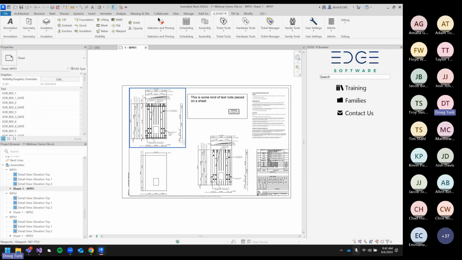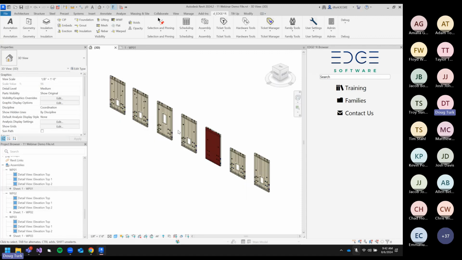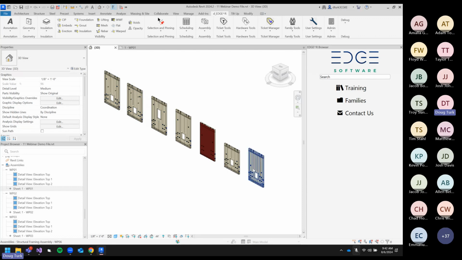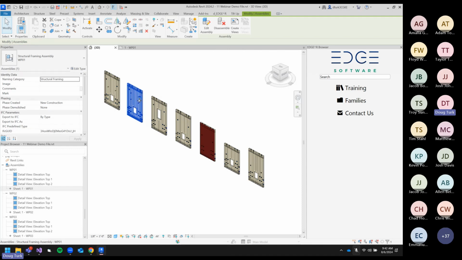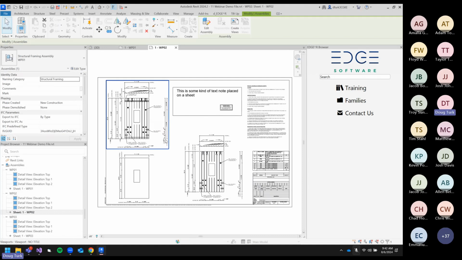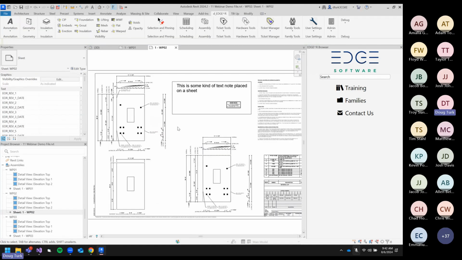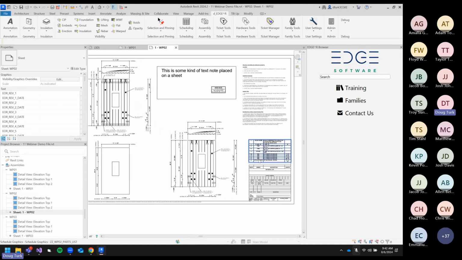So looking now, we have our WPO1 that we copied from, so let's start looking at some of these others. And as we can see in the 3D view here, there's a few key differences between these, from location of windows, location of various elements within the piece, and so on and so on. And this is our source here, our WPO1, and these are the ones we're copying to.